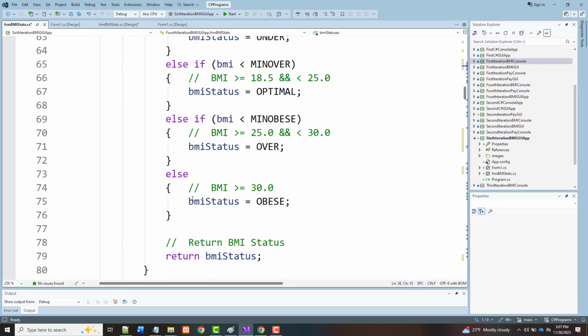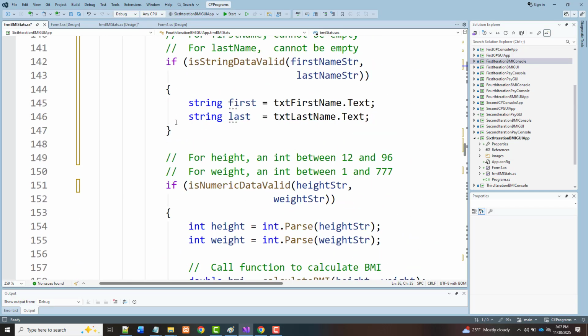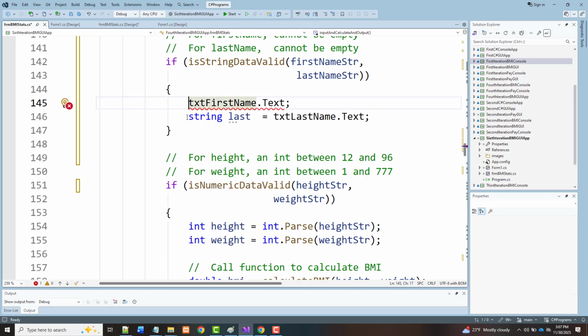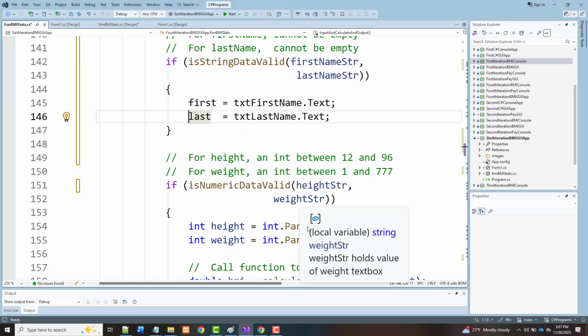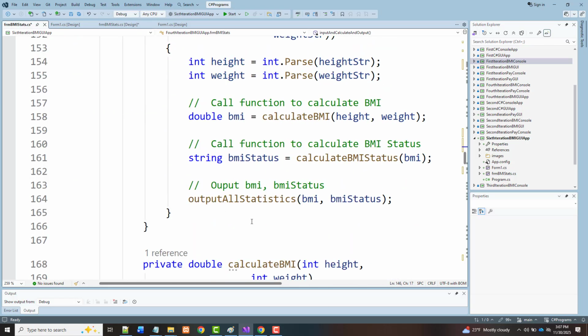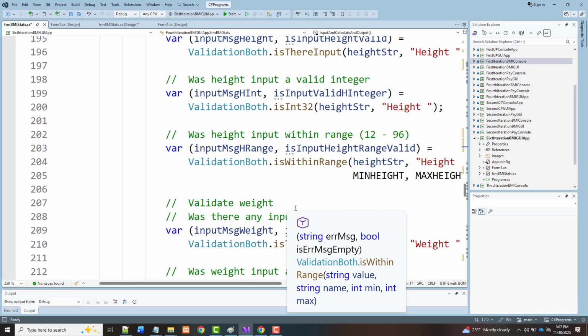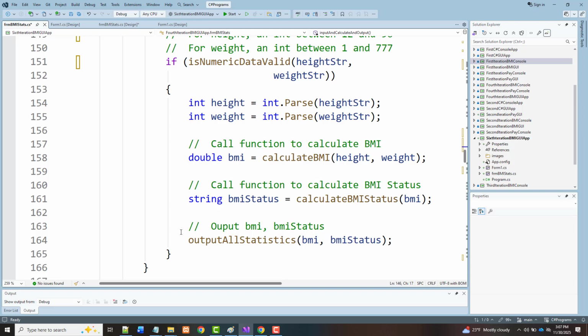Then here, where I'm doing this, I'm going to say first equals this, and last equals this. Why? Because now when I call output all statistics, I'll want the BMI and the status, but I don't think I'm going to have to add anything else to it. Let's just keep going on.